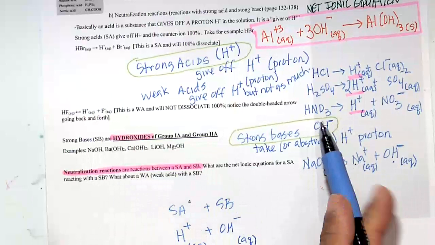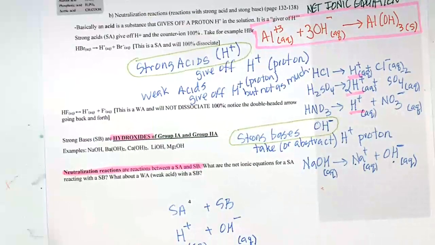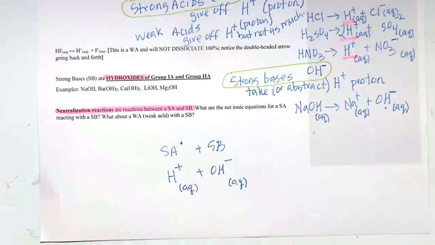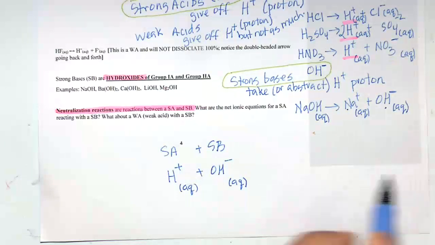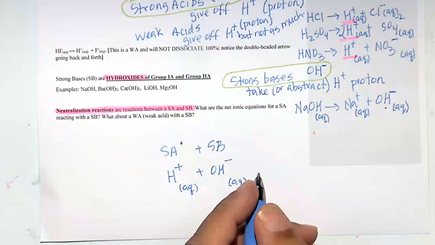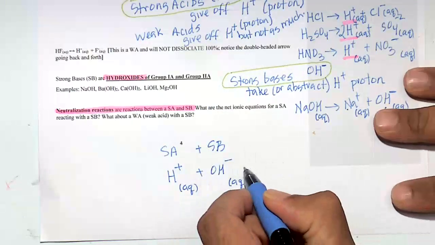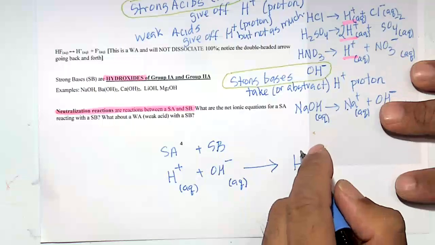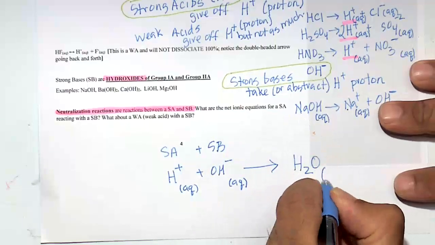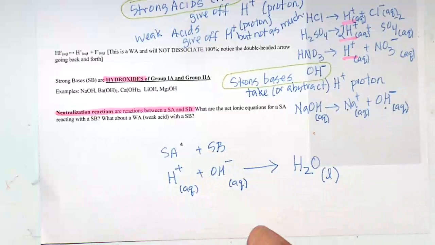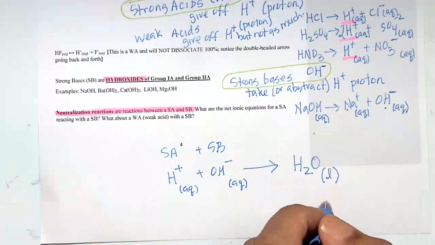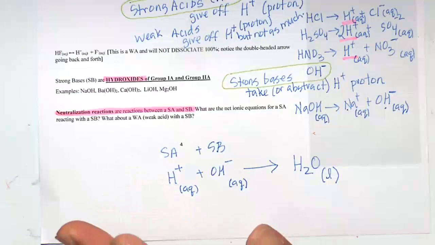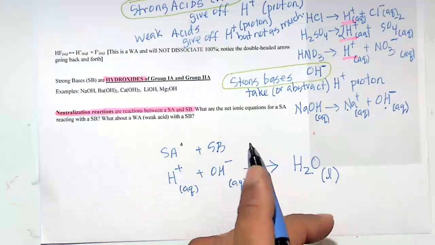So anything that's a strong acid is 100% source of H plus proton. Anything that's a strong base is 100% source of hydroxide ion OH minus. What happens when H plus and OH minus come together? Okay. They'll give us water, and this is a neutralization reaction. What is the state of water? Don't say aqueous. Okay, water is liquid, pure liquid. Okay, there's nothing inside that except water.